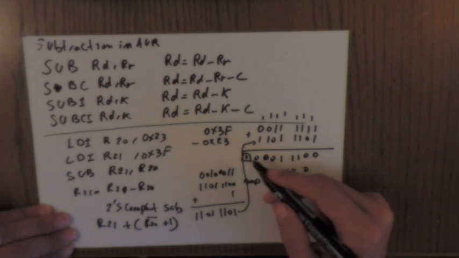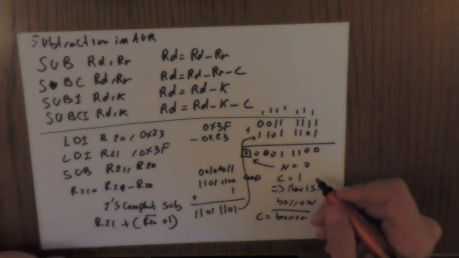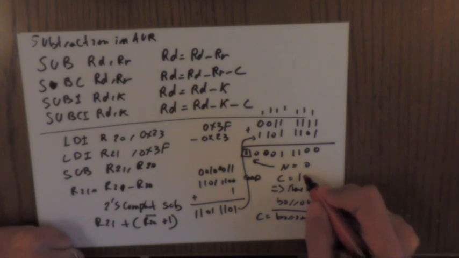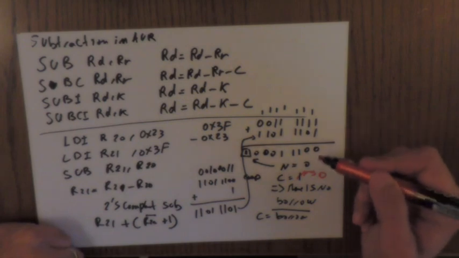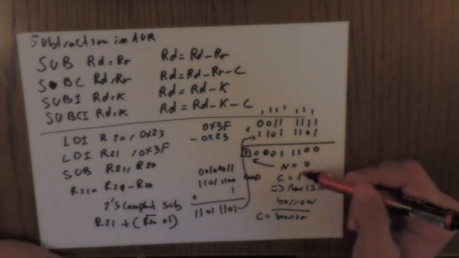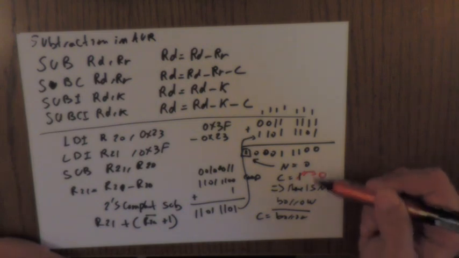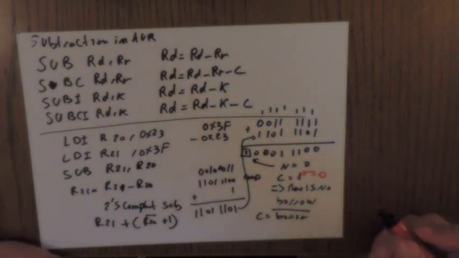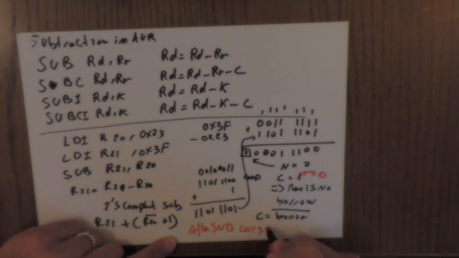So what does carry equal 1 mean? As we can notice here, carry equals 1 in our calculation. However, after a subtraction, carry will be inverted and this will turn into 0. So after the subtraction operation, the carry bit is inverted to indicate there is no borrow because we didn't borrow any number. The relationship between carry and borrow is the inverse. So an important note here: after subtraction, carry is inverted.